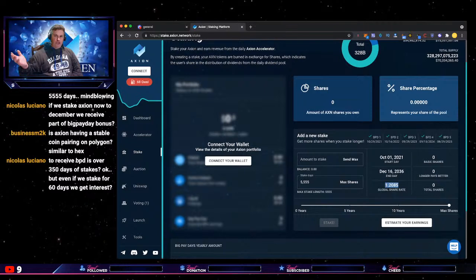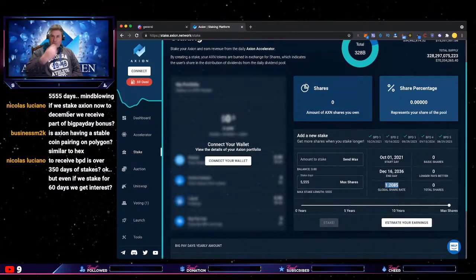And the other thing on Polygon Matic is that because it's so cheap to do everything, they may be able to do compound features, and I'm expecting that. I think Crypto Casino is expecting that too, that they'll have some sort of compound features, and that's a game changer, right? That means you're moving from a high APR to a high APY on that, so that could be super duper good. So we're looking forward to that as well.